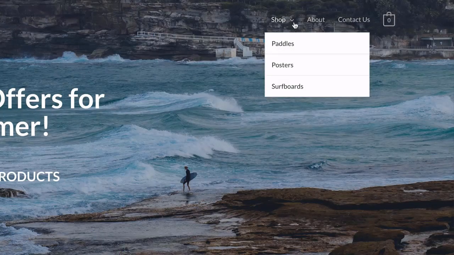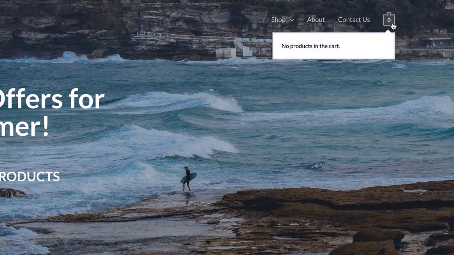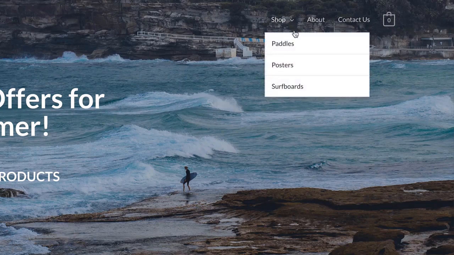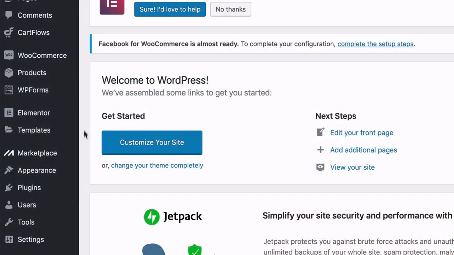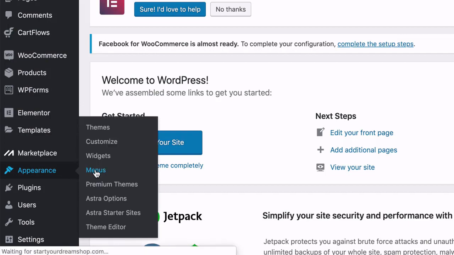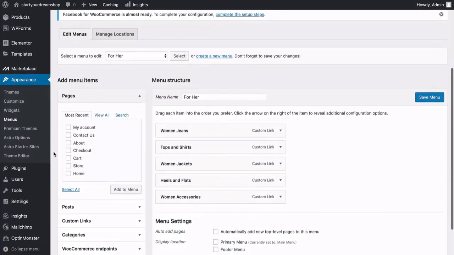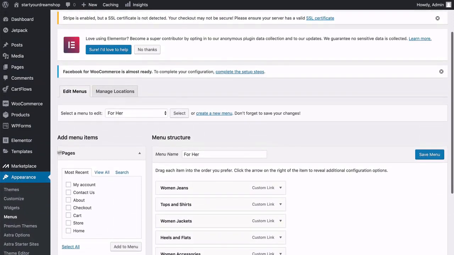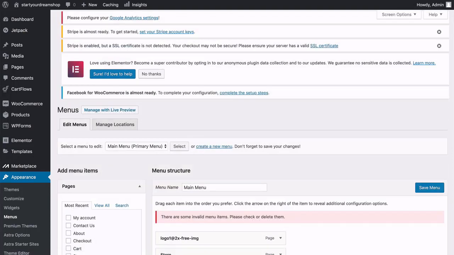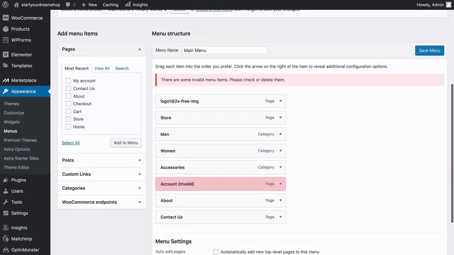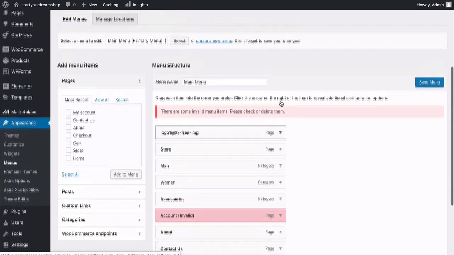Just before we get into that, let's set up our menu at the top. This one right here, that enables people to look around your shop and get to your other pages. So to do that, let's go to Appearance here and then Menus. And then in here, you've got all your shop's menus, and we've got a few that are created by default. So we've got one for her, for him, main menu, and quick links. So I am going to go into the main menu here and select that. We only really need one menu, so there's going to be a few things here that we don't need. So I'm going to just clean this up a bit.